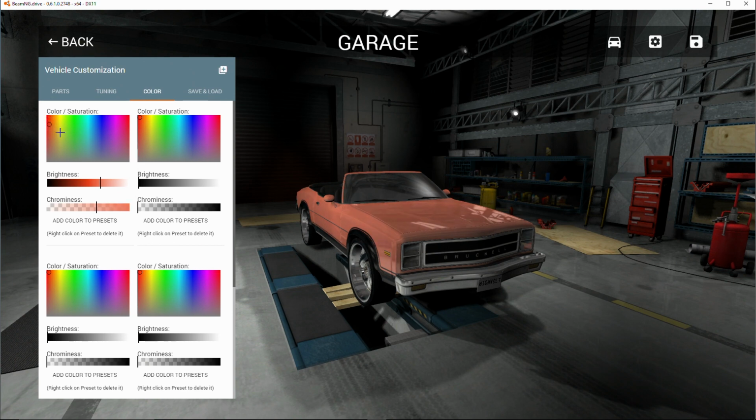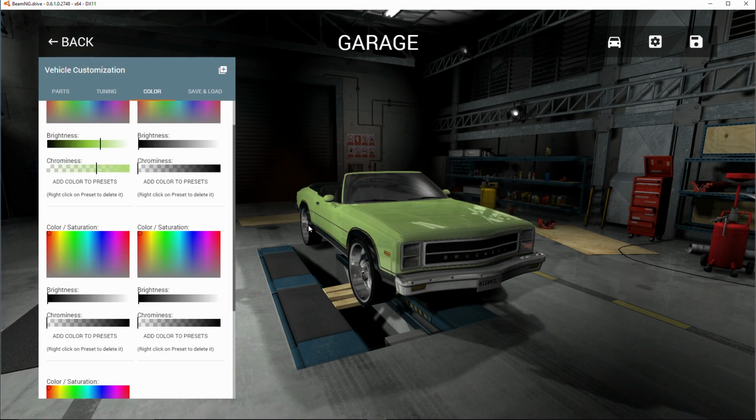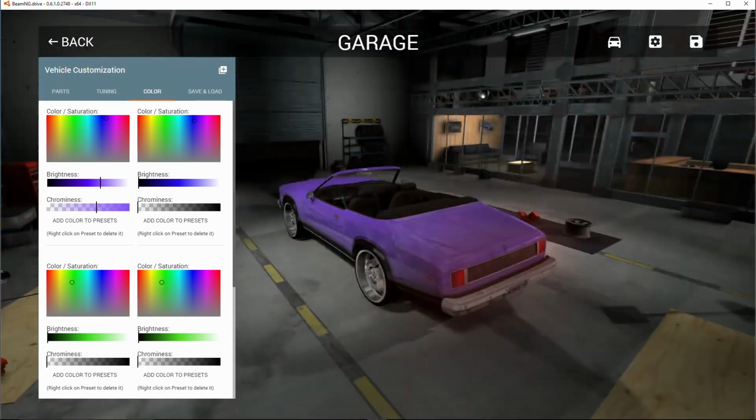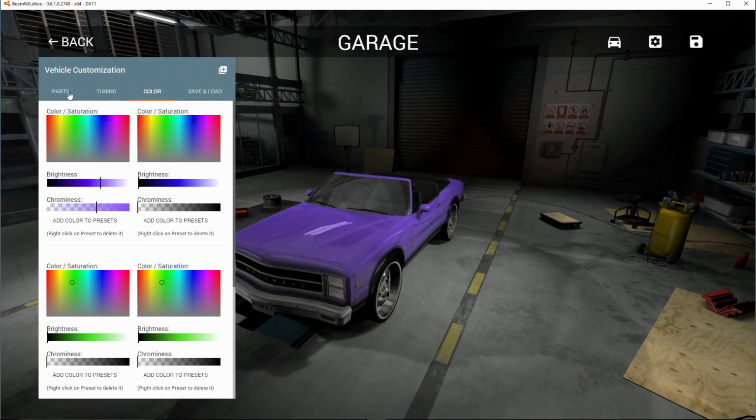So how do I change the color? Yeah, it is. Okay. Now we got a crazy green color. I want just regular red, please. Obviously don't know what I'm doing here. Okay, what happens if you make this blue? Nothing. What happens if you make this green? Nothing. The heck? Obviously, I'm going to have to play with the colors on this thing a little bit more before I get it figured out. Here's a kind of a good looking blue, sort of purple. There we go. Purple Mega Dunk. See, that looks pretty good enough anyways.